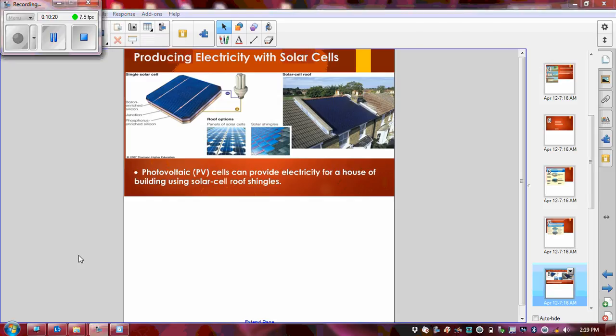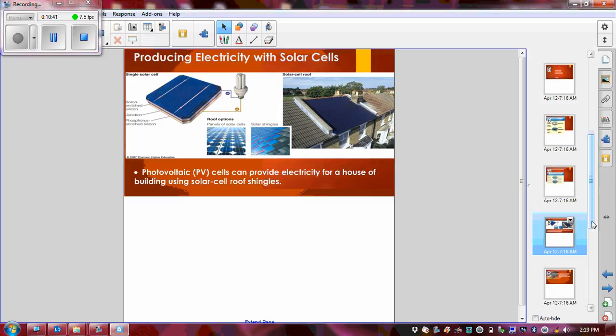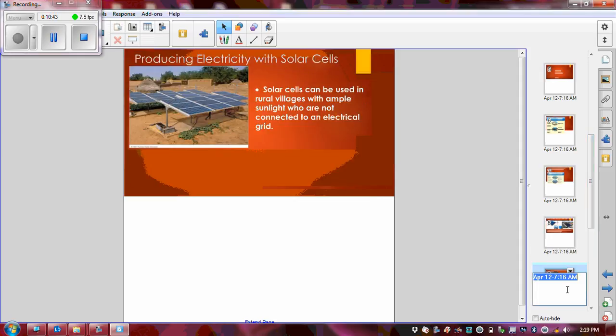There are some cool technologies out there where they're making solar panels so that they don't even really look like solar panels anymore. They can actually take the place of the shingles on someone's roof. So this is kind of cool. These are shingles that are solar cells, and they act just like your solar panels do. They're just in shingle form, which cuts down a little bit on that ugly factor of the solar panels.